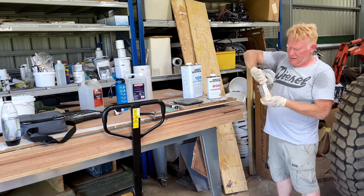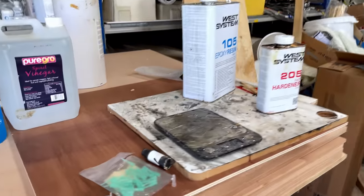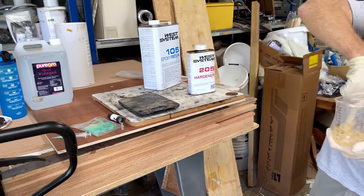So the holes are all taped up, ready to go. Richard is just mixing up some epoxy resin, West System, and then we've got these little syringes that we use in here. So we'll fill these up with the epoxy, and then we should be able to squirt those into those holes.